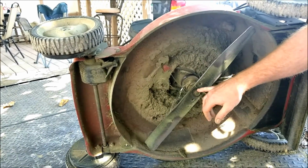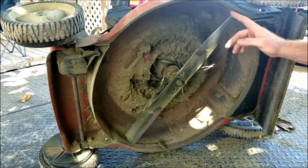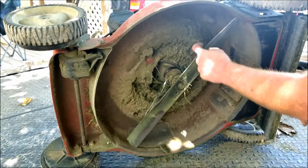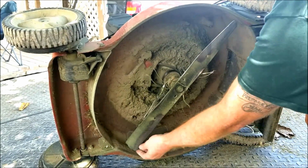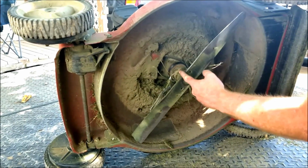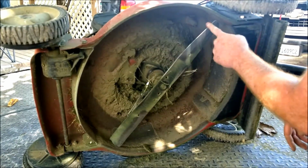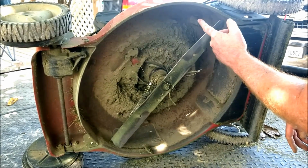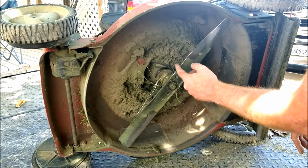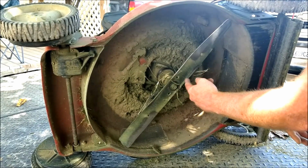We're gonna take this one bolt out, and then we're just gonna sharpen it. By sharpening the whole blade, this part of the blade is sharp, not this part, of course, and the opposite on this side, per the rotation of your lawnmower. Now you want to sharpen it all the way from here to the end. That way, whatever doesn't get cut here, doesn't get cut here, doesn't get cut here, eventually, with as many revolutions as that grass goes by, it'll hopefully get cut down here.